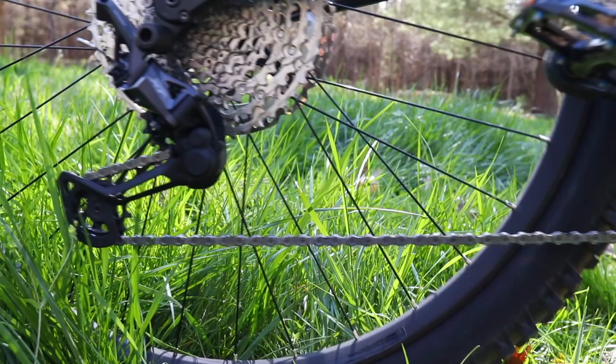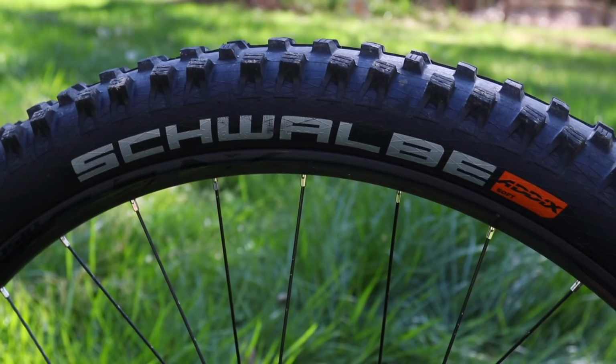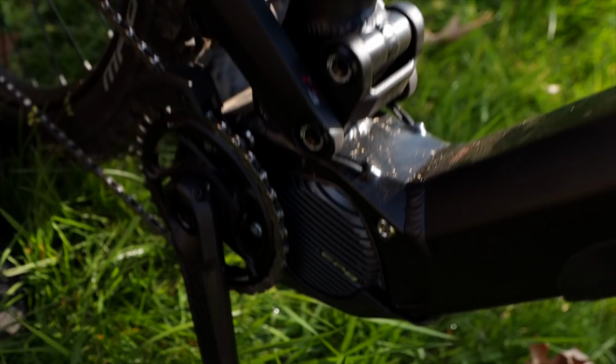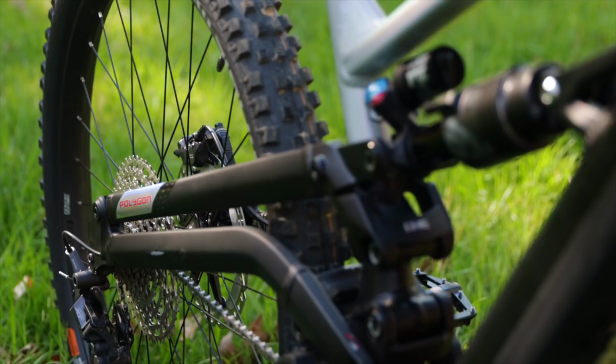Con number two, I love the Magic Mary up in front, but since this bike is much more of a trail bike than a pure enduro bike, I think it could go with a little less aggressive tire in the back. And not only that, but the Magic Marys throw rocks like nobody's business. And con number three is with this many pivot points on a bike, cleaning and maintenance take a bit more time. And you need to also keep an eye on all the bolts to make sure everything stays where it's supposed to, because on these e-bikes, they're heavy and things can get moved around a lot more than normal.